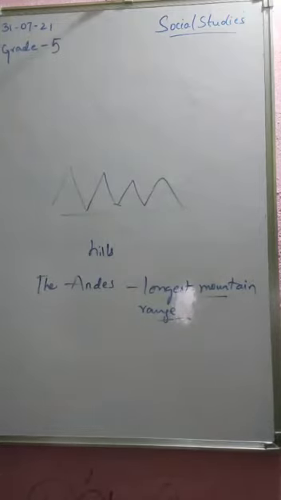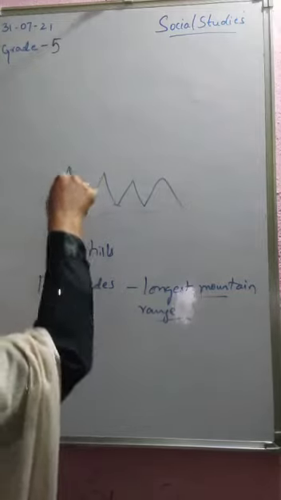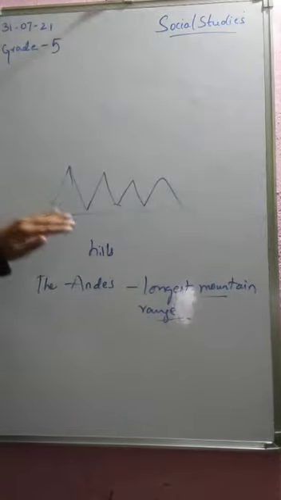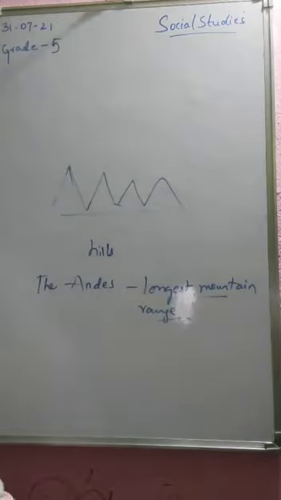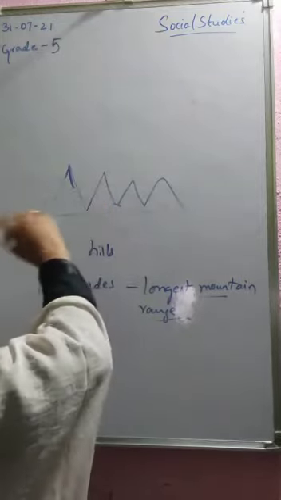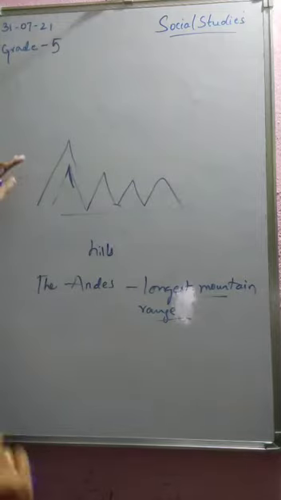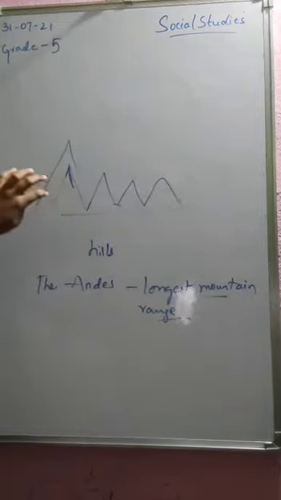And apart from that, the Himalayas are the young mountains. Why? Because they have sharp peaks. And the Aravallis are the old mountains. They come under the old mountains as their height is less, and they have a round or conical shape, round peaks. The Himalayan peak is very sharp, and the Himalayas are very high in size compared to the old mountains.